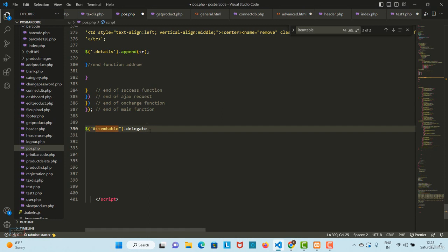In the delegate method, inside the delegate, give qty. This is the class name of the badge, and in the second parameter I will pass the event. Which event do I want to use here? Keyup, I'm going to use keyup change. And then a function.